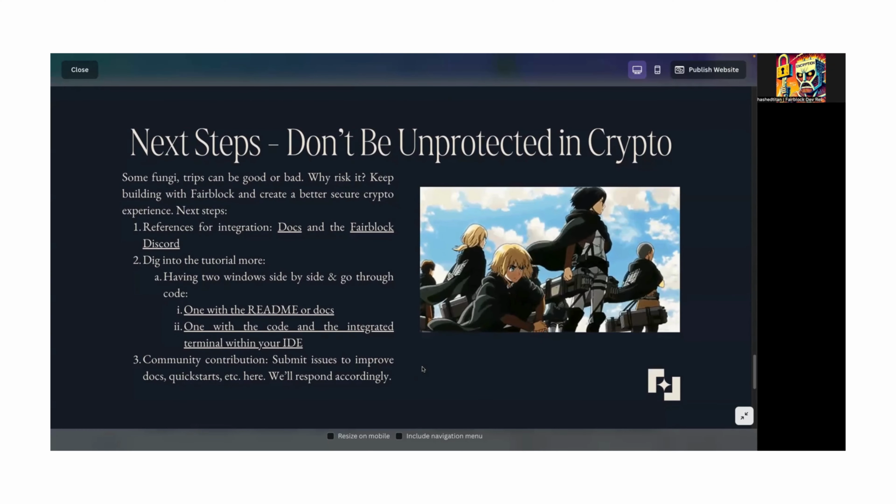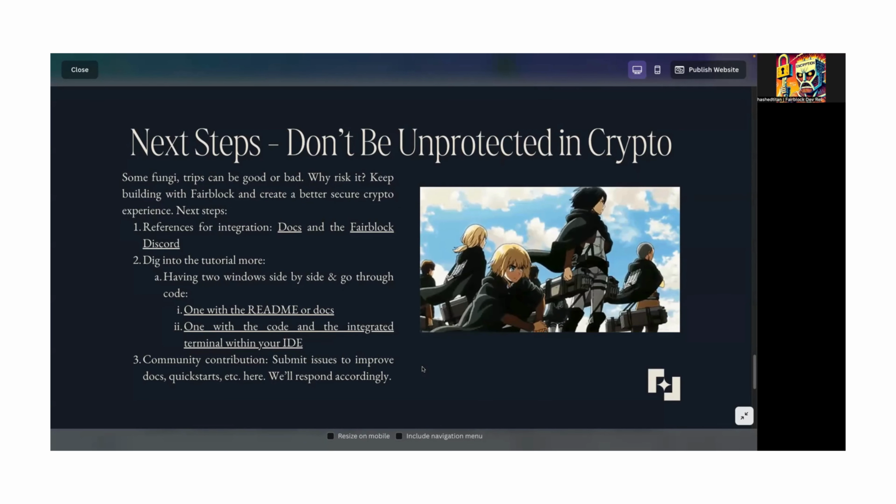Sweet. So with all that, we can see the power of Fairblock in action in an example within the Cosmos chain ecosystems. So what's next? Well, now with Fairblock, safer apps can be built. There's always so much risk in crypto, so why risk it without Fairblock? In general, here are some next steps to take depending on which route you want to go. For folks integrating, check out the docs and the Discord, and feel free to reach out to the core contributors from there, and we can start the dialogue respective to your project.